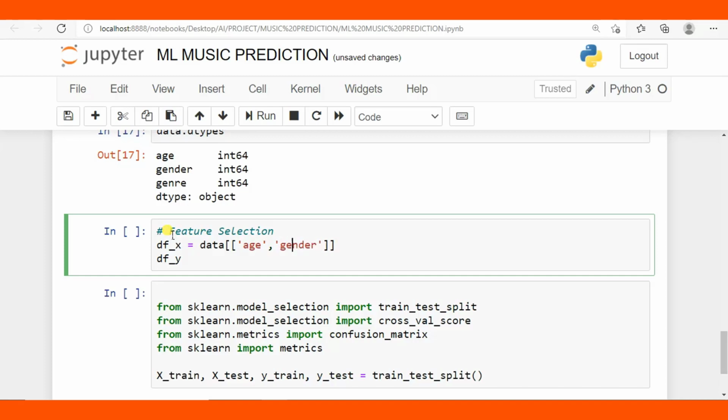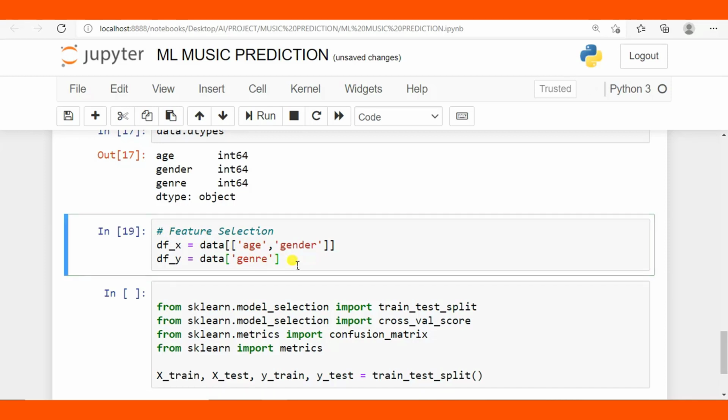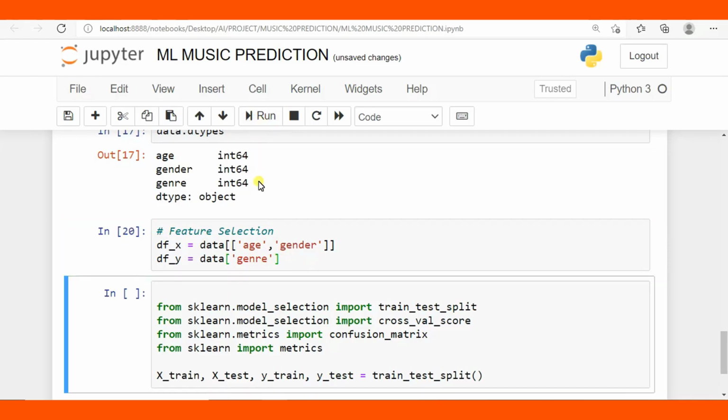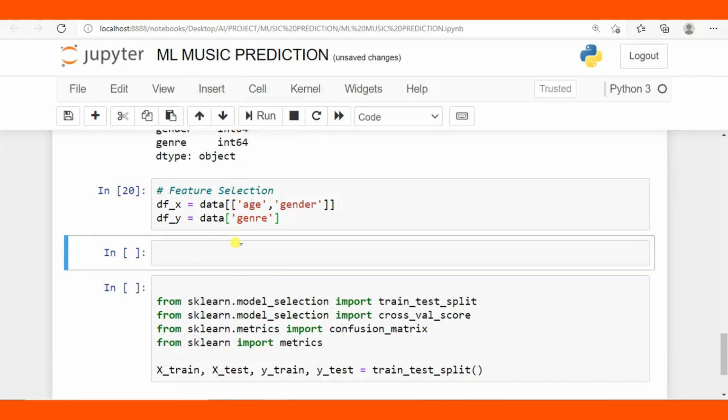The Y feature, which is the answer to the model, is genre. I hope this is okay. I click enter. After that, let me see, I want to display the df_x features.